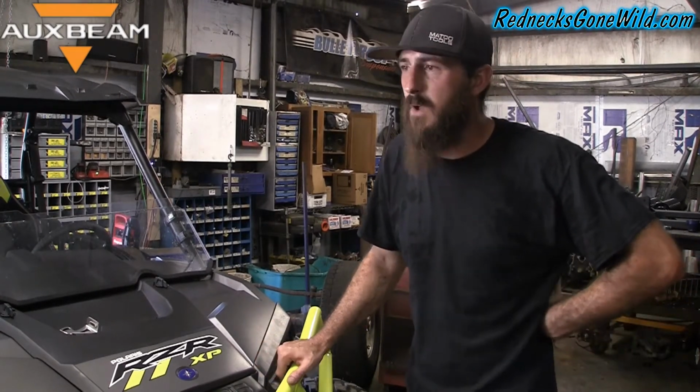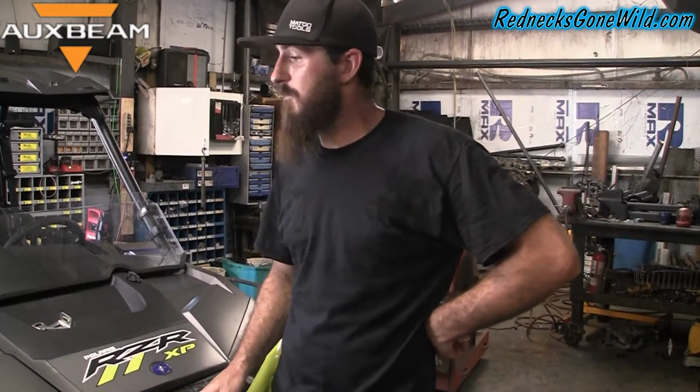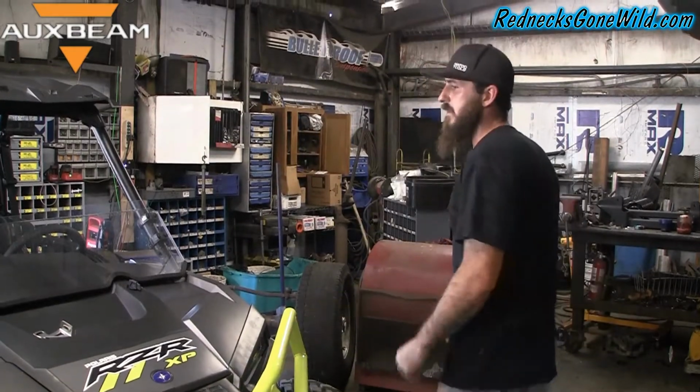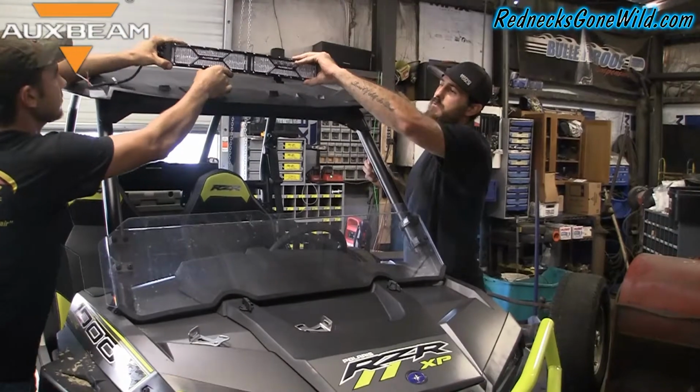First things first, as far as installation goes, we're going to figure out where we're going to mount this. Auxbeam, they offer different size light bars. This one in particular is 22-inch. So once again, you got to figure out where you're going to mount it. This particular application, we're going to mount this light bar on the roof of the Razor.